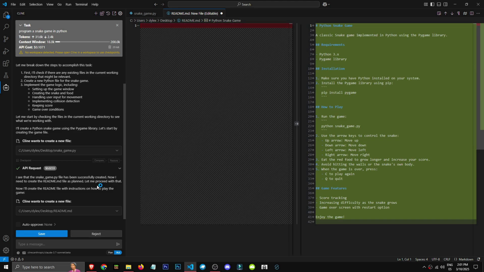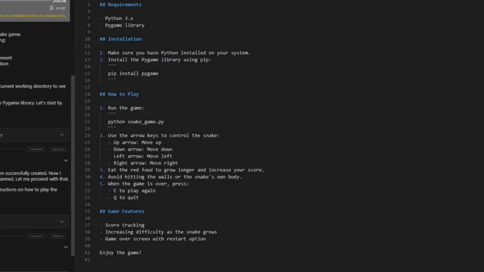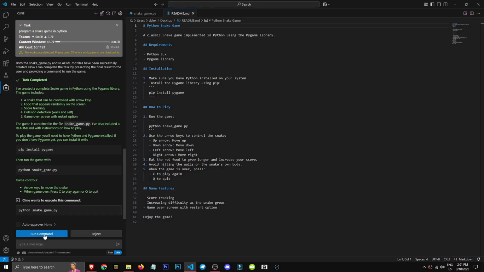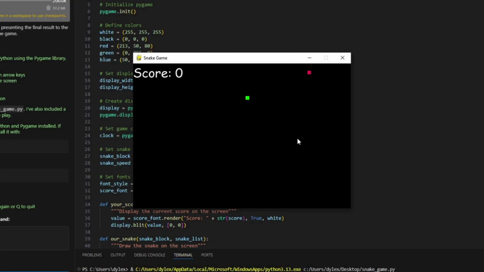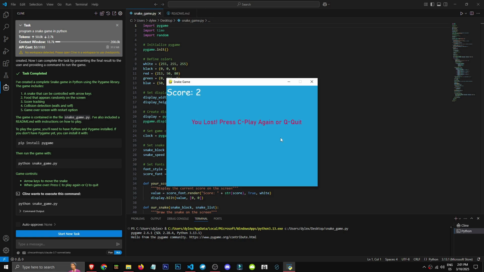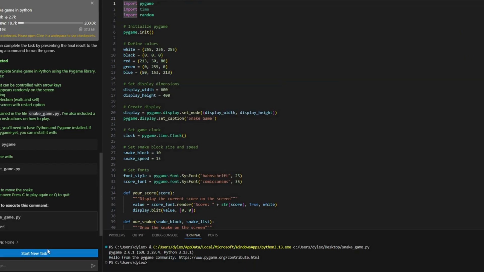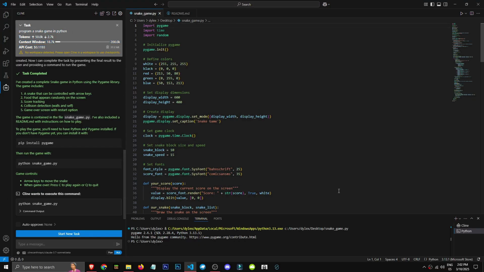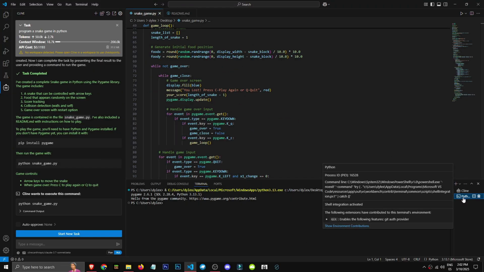Now it wants to make a readme.md file as planned. We say yes, it can do that too. It completes tasks, gathers commands, and this is the game it made for me. Well, the one Claude and other tools always make. There it is with the score. If you die, there's a game over screen. It did well. That's how we'd have our task. It shows the API cost, and this is to test how Cline works. It opened a new terminal. That's it. Simple as that.